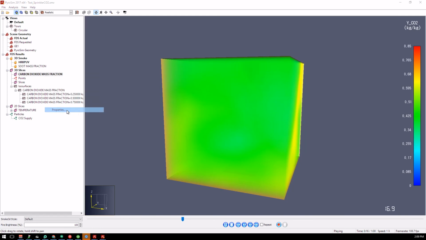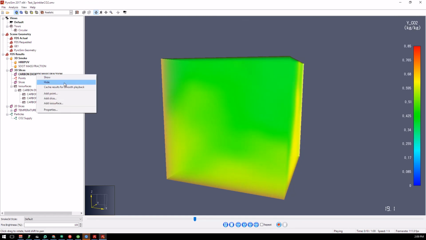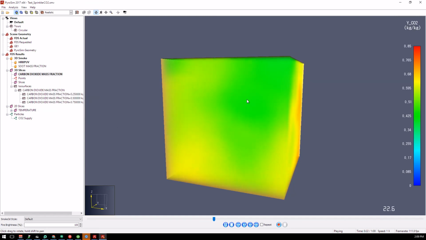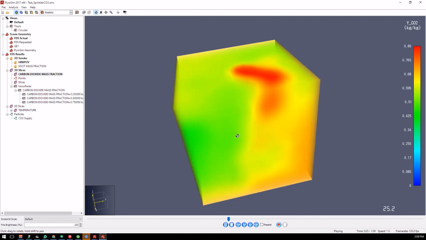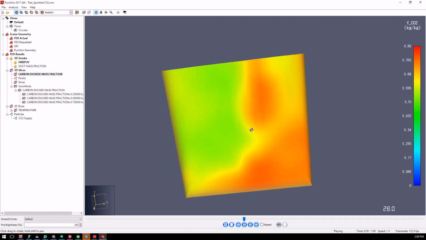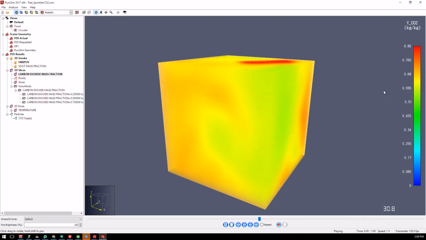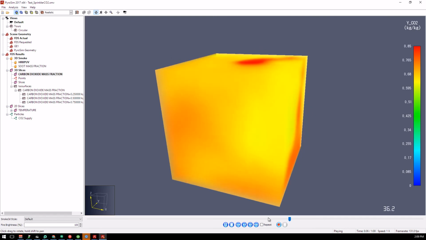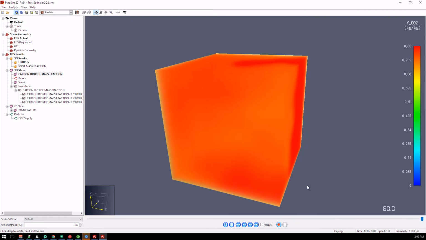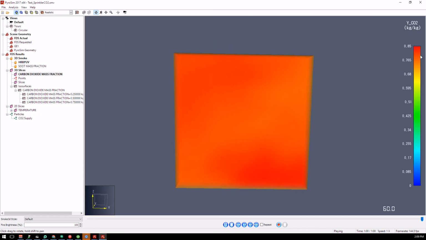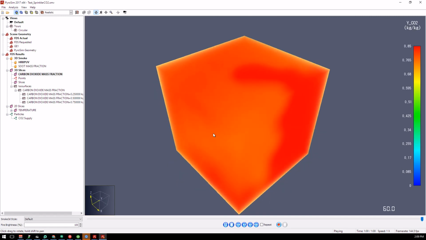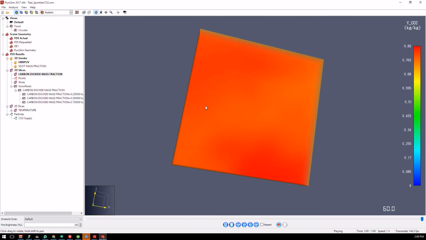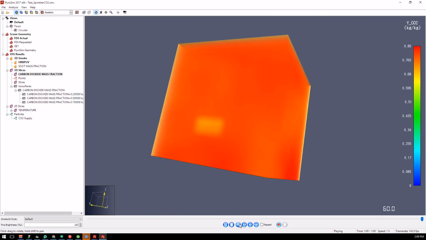You can change the properties of this a little bit too. You can change the sampling factor and some different variables here for that. I mean, cache that as well. There's a few options here, but that really gives you a good idea that you can actually see the carbon dioxide filling the room up, increasing the mass fraction of the volume within this room over time as the source continues to release. By the end, it's pretty much 100%. That's pretty close. It's a very, very high concentration of carbon dioxide here. Hopefully that gives you a sense of what I'm talking about.